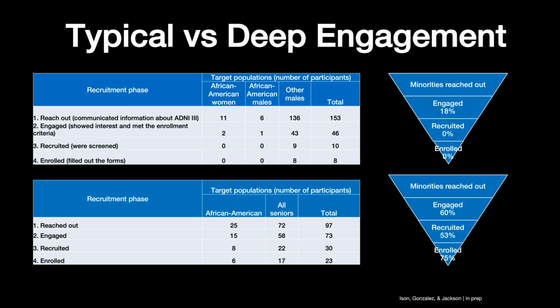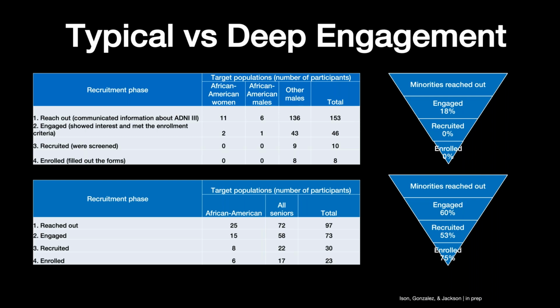So what you're seeing here in terms of the percentages for the inverted pyramids on the right is relative to the stage above it. So that 75% is of the 53%, which is of the 60% in total. So you can see here that sites that perform that deep engagement are able to retain a larger percentage at each successive stage. And by modeling your data this way, you can really identify where those bottlenecks occur.